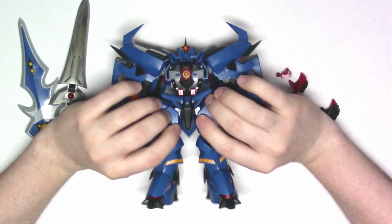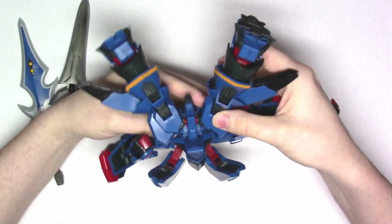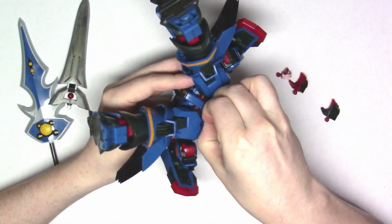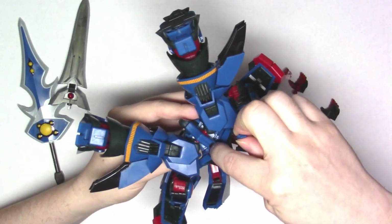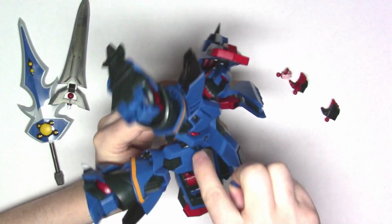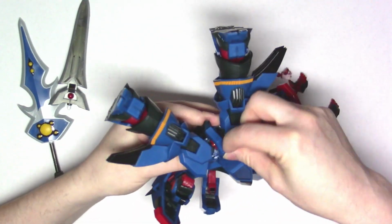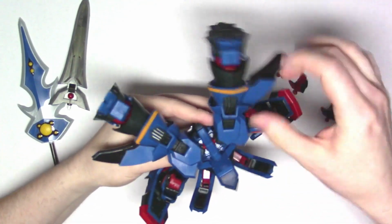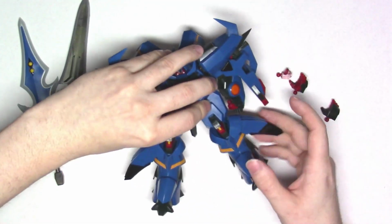Oh, probably the last thing I should mention is the action base thing before I fall out here. Action base plug it down there. You can use the peg action base connector right there, or if you want to use the forks, you can also use that on here. So if you do have a Bandai action base, you can use that with this kit. I just want to make that clear, you can.